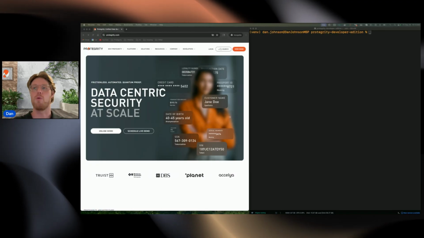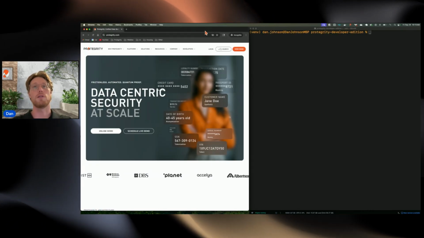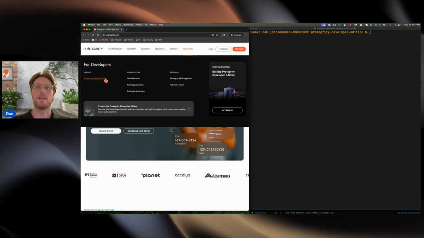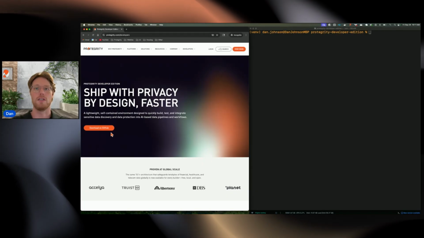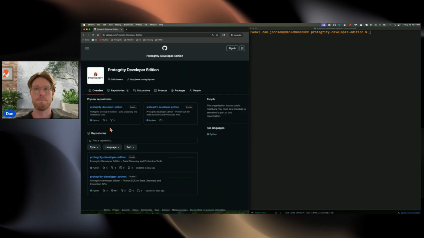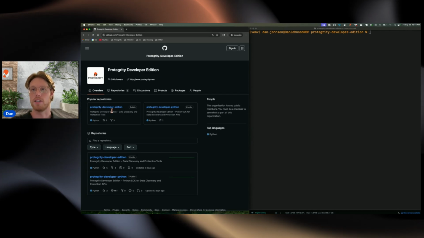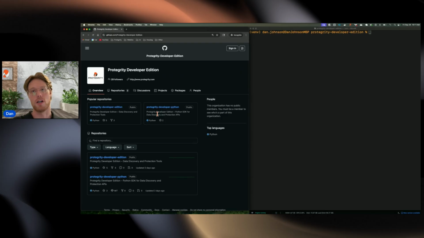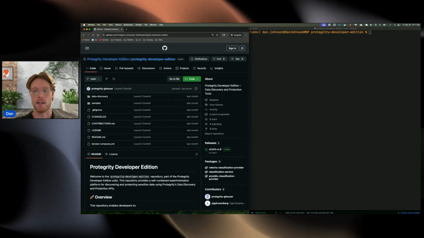All right, so just as a quick refresher, we'll show you how to access the instructions. Go to protegrity.com, hover over the developers in the nav bar, and then select the Protegrity Developer Edition on the left. Then once this page loads, feel free to navigate directly to the GitHub. And as we discussed last time, we have our Protegrity Developer Edition core product and our Python SDK. All the sample apps and instructions, we can just use the core edition. So let's use that.